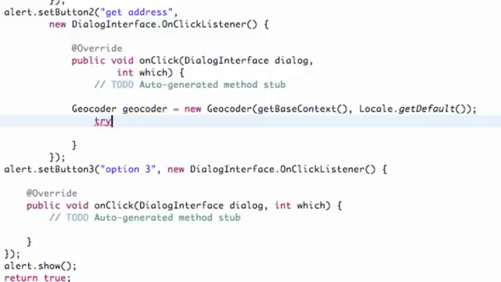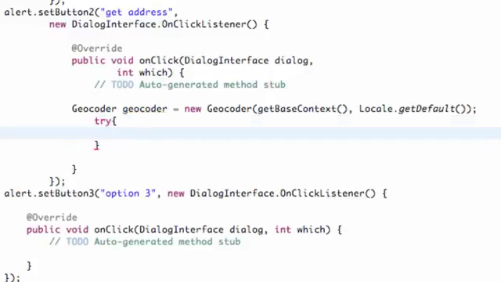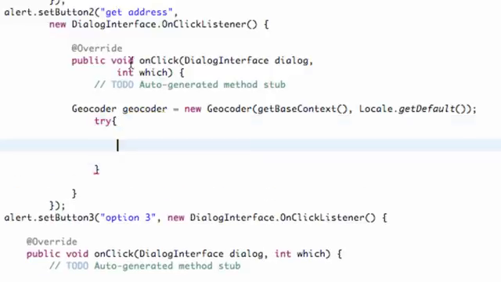So we're going to say try, and that's probably all we have time for in this tutorial. But just to quickly talk over some stuff, this geocoder is going to allow us to refer to some map data and give us more information about our location, like what street we're on and what the address is.